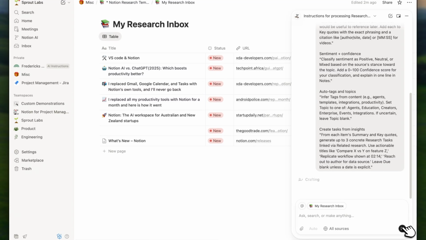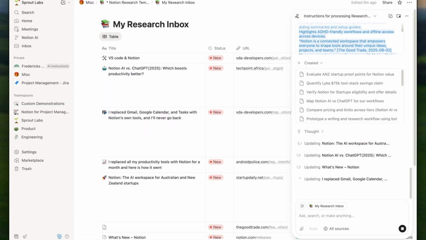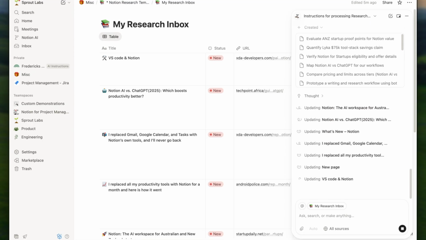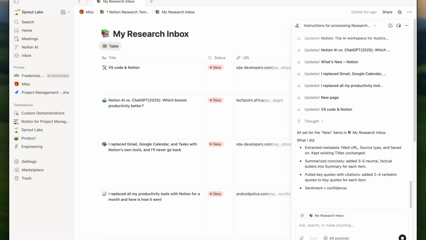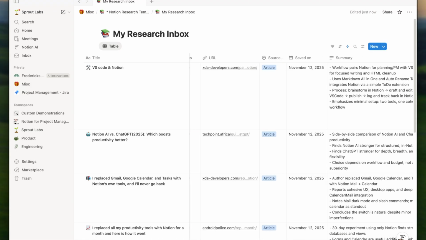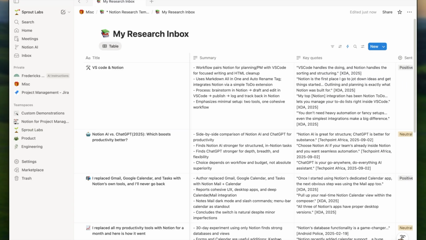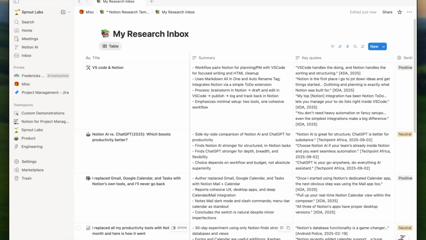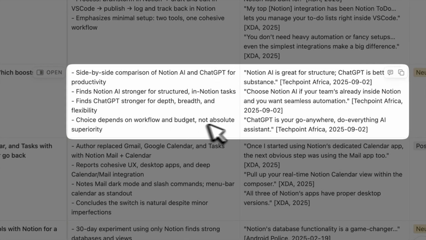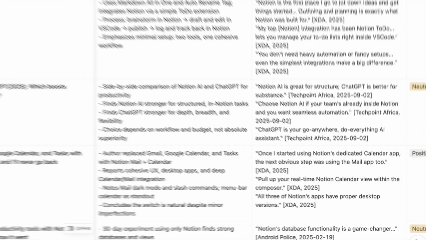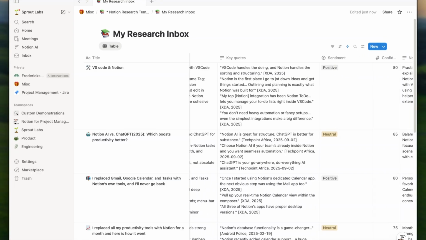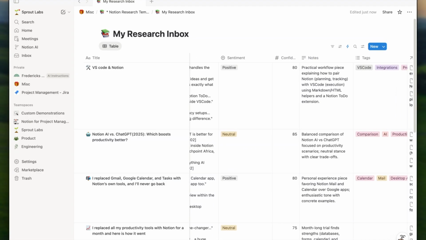We can watch Notion AI turn these links into fully enriched research notes in real time. All of these summaries and quotes are linked back to that original article, meaning no more rereading the same article twice, no more losing the quote you needed for your pitch deck, no more wondering where you saved something. At a glance, you can see all of the key information you need to know about a particular article, making research an absolute breeze with Notion AI.